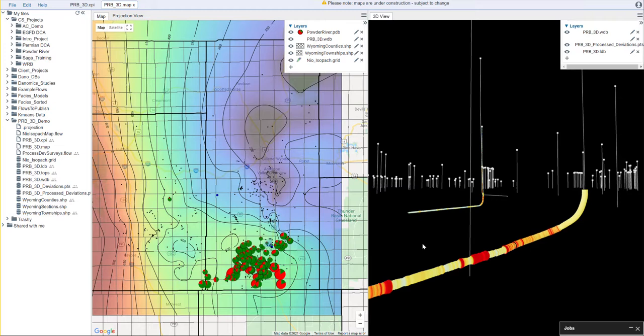Like I said at the beginning of the video, make sure to check back regularly on the help page. We're going to be adding options to display tops, to display grids, so you can display planes to represent fluid contacts, etc. So this is going to be something that will evolve quite a bit through time, so make sure to check back regularly.